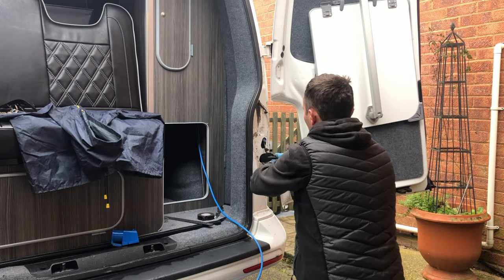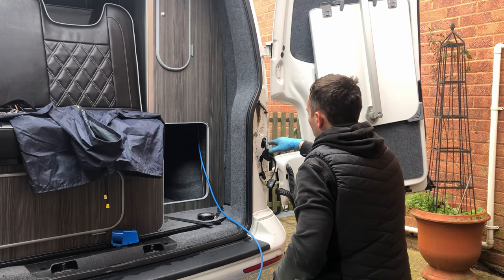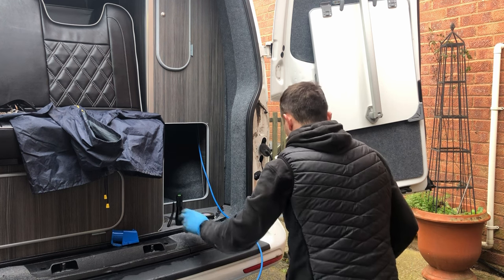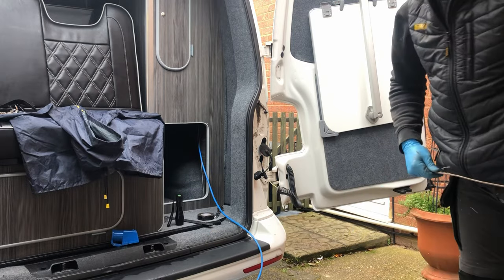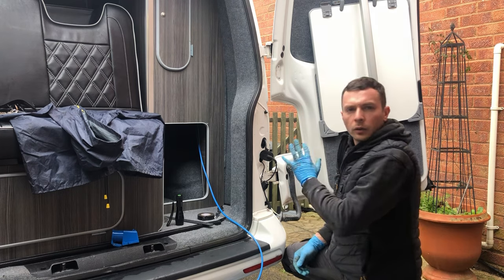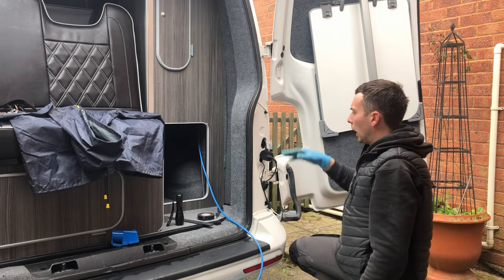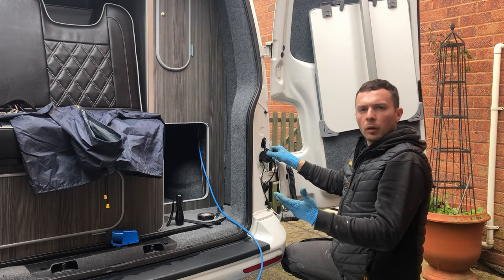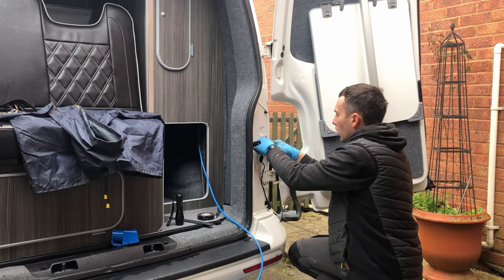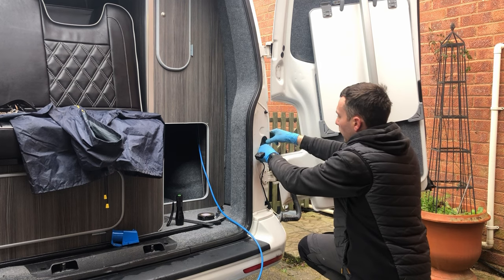So what we can do is give all this a quick clean, and then pop these plugs, or these rubber connectors, should I say bungs, back in and out of the way. Now that we've cleaned all this area up, I'm going to pop the check strap back in the door, pop these rubber bungs back in, and pop the light back in. We just do that as we go, and it makes it a bit easier when it comes to putting it all back together at the end.